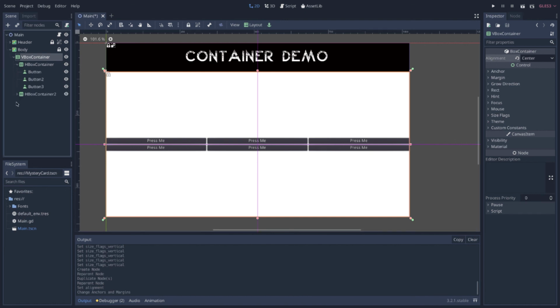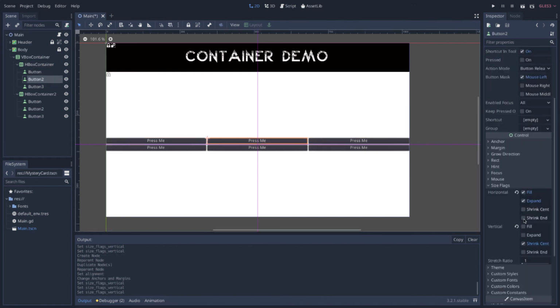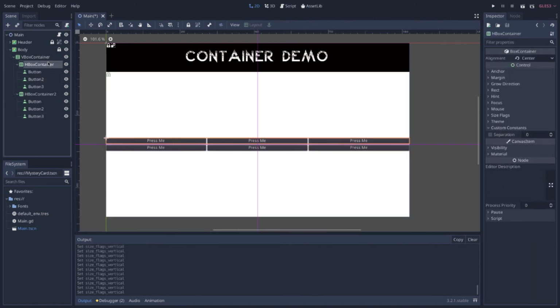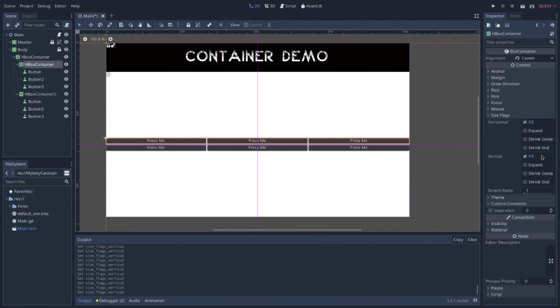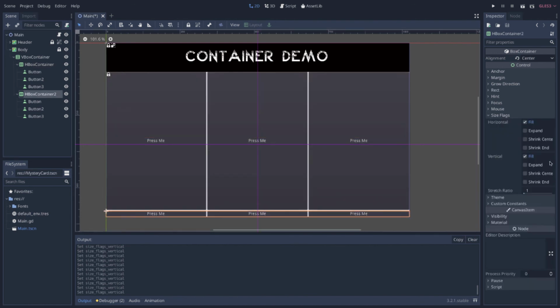Of course, I could vary how these buttons behave in here. I might not want them to shrink to the center anymore. I might want them to fill and expand. Let me do this across the board, fill and expand. Now let's tell these HBox containers, remember, we have to tell them vertically that we want these to expand.